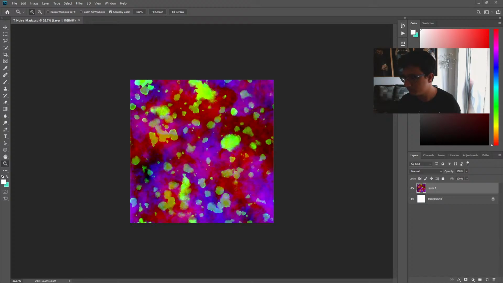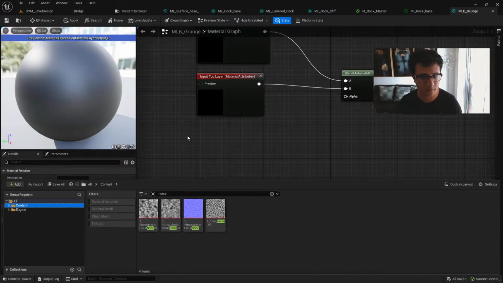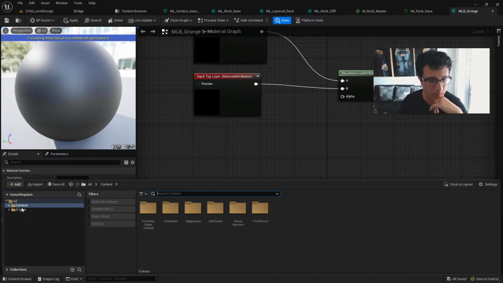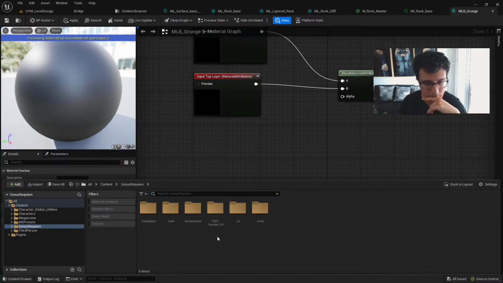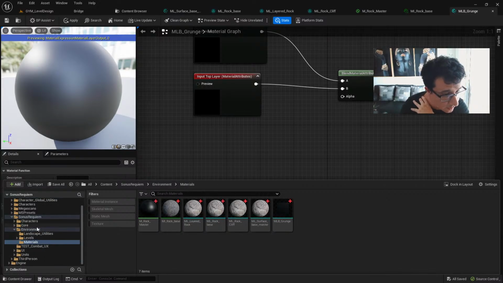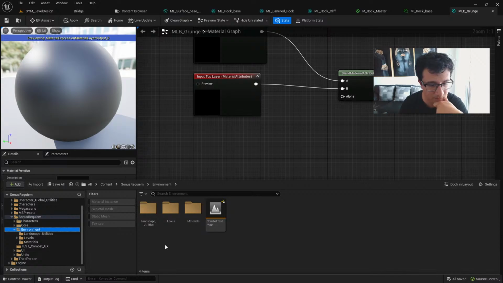So I will just import this to my environment materials. I could put like texture utilities here.